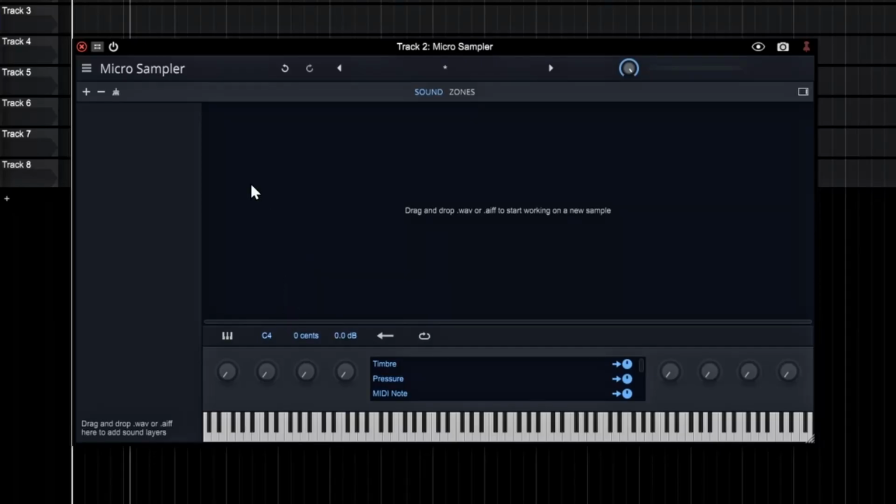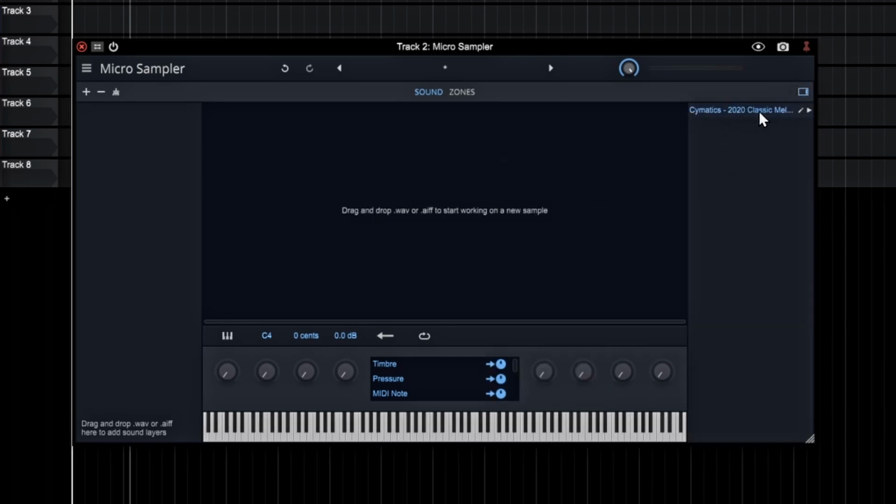All right, so here we are in the micro sampler. So this is the micro sampler. This one also comes with the free version of Tracktion Waveform. So don't worry about it. These actually give you an option to kind of drop samples on this side. So this is what they call a scratch pad over in this section here. So you can do like a whole bunch of different types of samples. So I have a Cymatics one in here now. I'm just going to play it. Right, so you have that option to kind of use the samples in here. I think that's always been really cool to be able to do that.